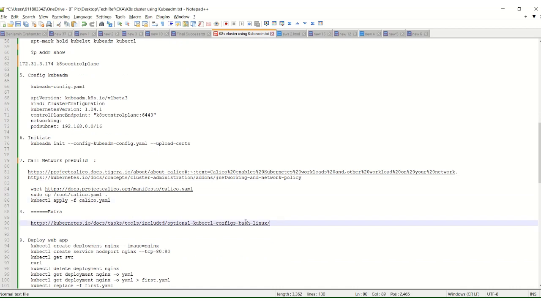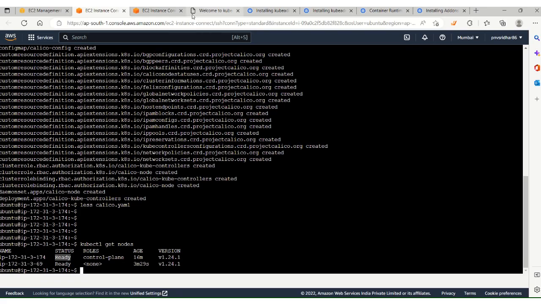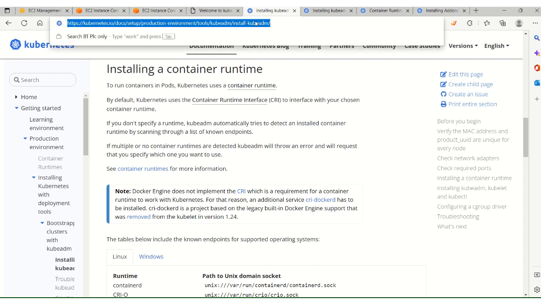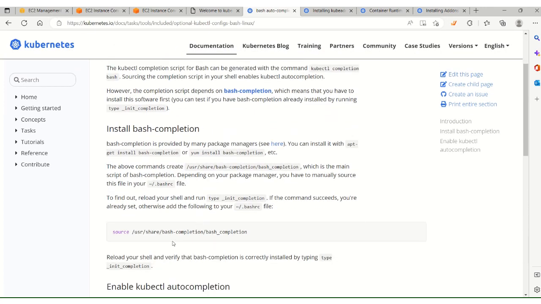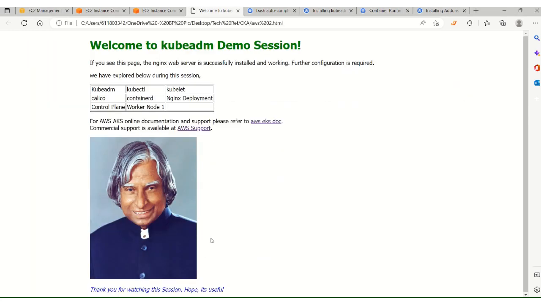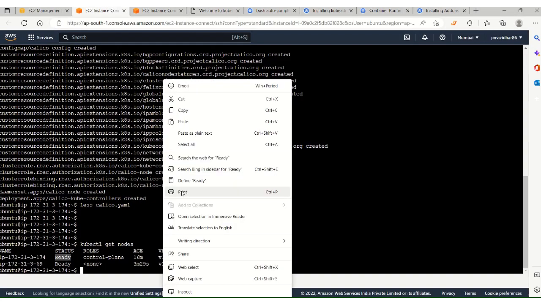So now extras. This is something like, when we press tab, the command should autocomplete, right? So if we are able to install this bash completion, then when we type the command it will be able to complete it.